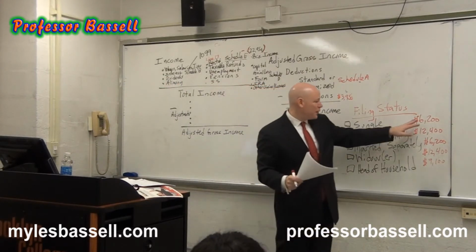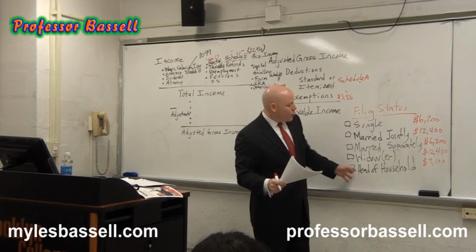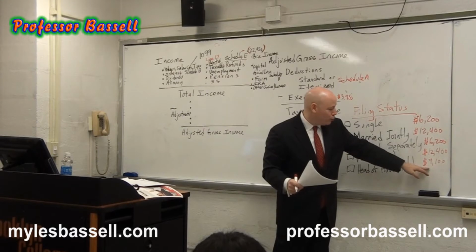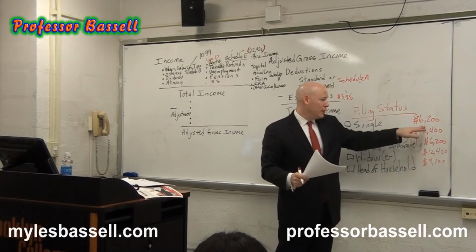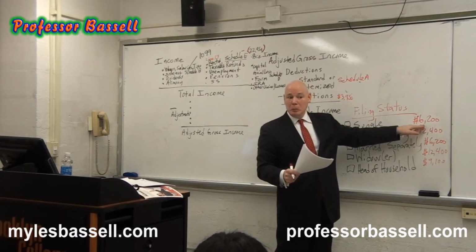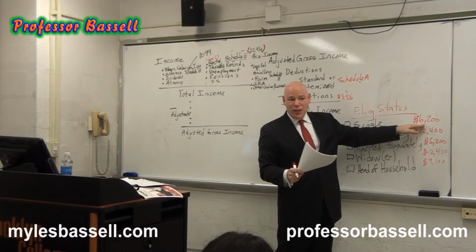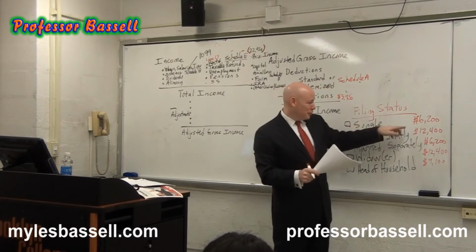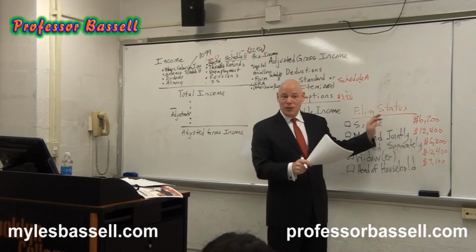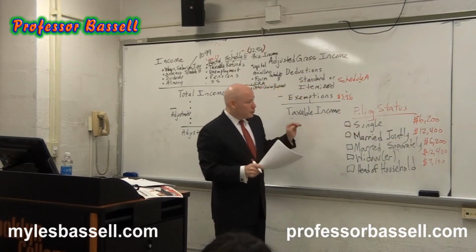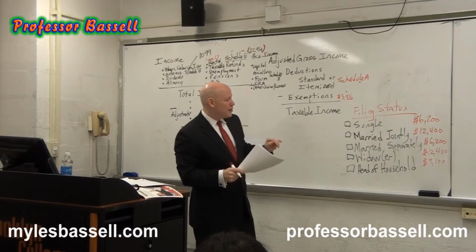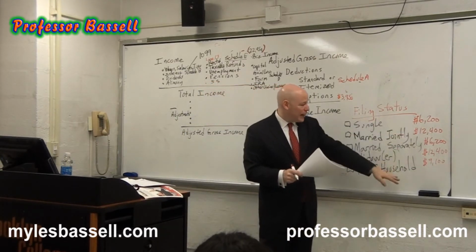So you see, all these numbers are not the same. If you're head of household, if you're single with a qualifying dependent, your standard deduction would be $9,100 versus $6,200. That's a pretty big difference. That's almost $3,000. We're not talking about, oh, it went up $100 from last year. That's a big difference. So you want to make sure that your filing status is correct because it has implications for your standard deduction.